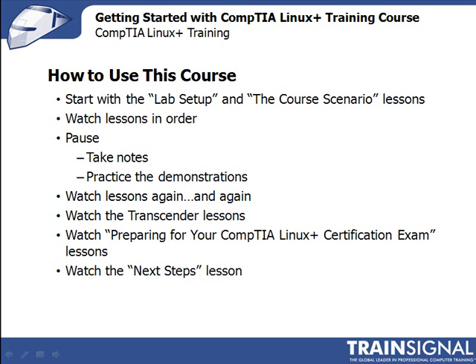Of course, you could toss out everything that I've said and approach the course any way you like — it's really up to you. So with that, sit back, have your test system on standby, get your fingers poised over the keyboard, and get ready to dive into the rest of our CompTIA Linux Plus certification course.